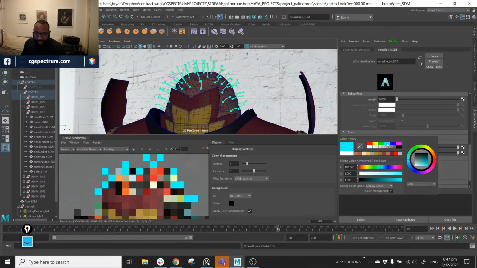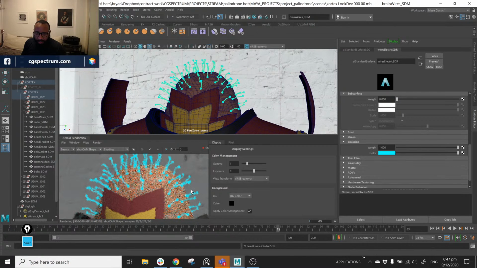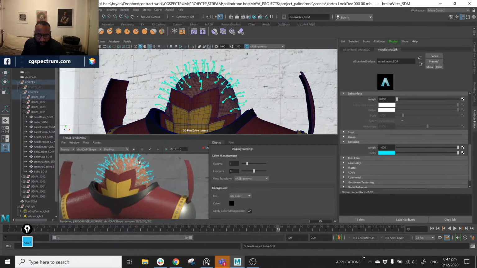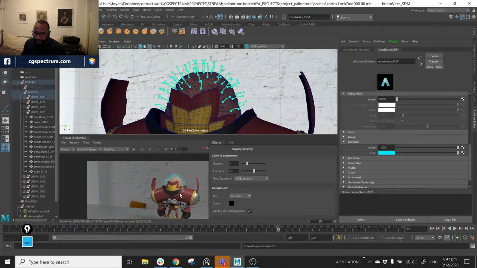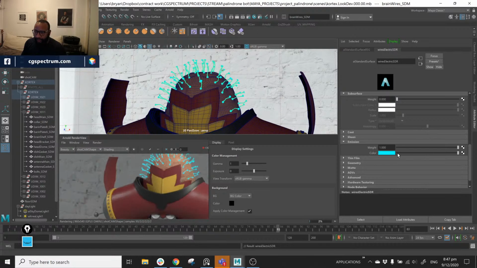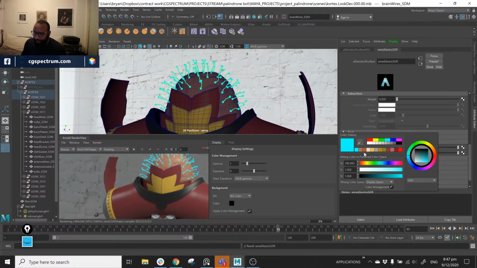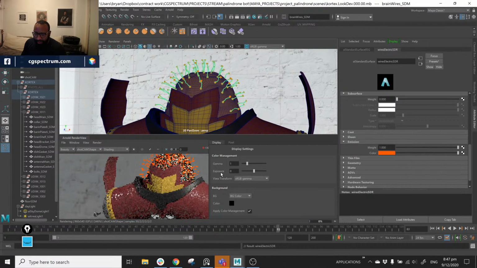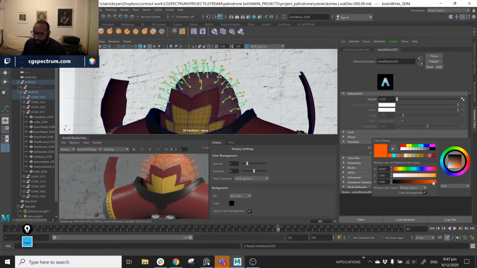Let's go with maybe a cool. I don't know if that works with the color scheme. Let's keep this warm. This whole character is very, very warm, except for the metal. The metal's a pretty cool color. So let's do maybe a deep, incandescent bulb look. Once again, I'm maxed out on my saturation and my value.